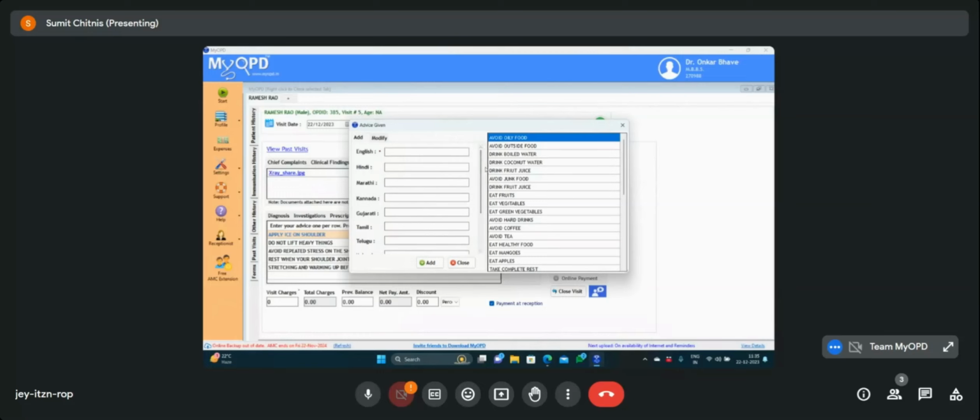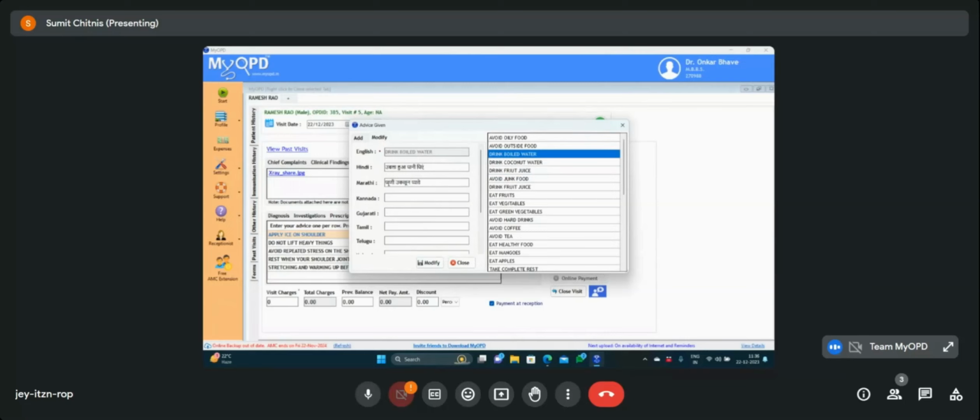When we enter the advice, by default we enter it in English, like this. But if we need to add a translation, we can select that advice and add the translation in that particular language option.